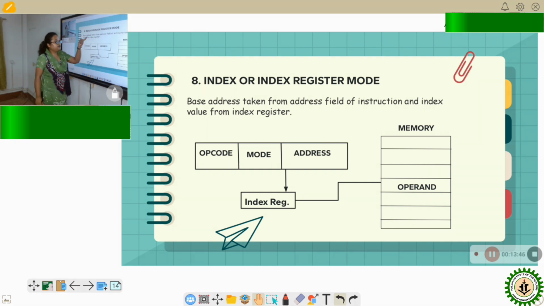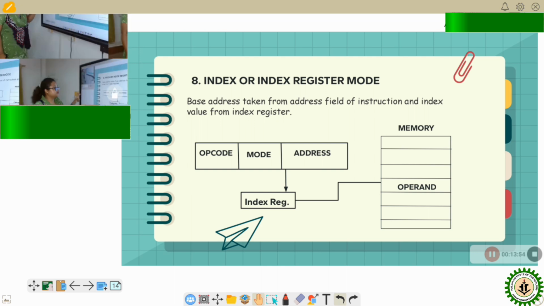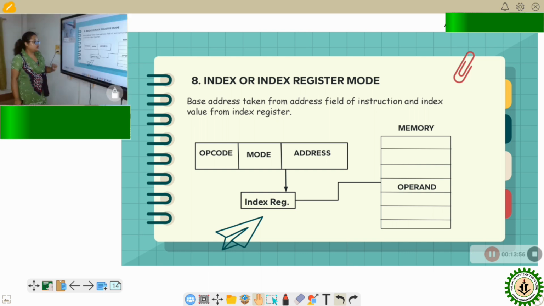In the case of index register mode, what is that? The base address is taken from the address field of the instruction and the index value from the index register.